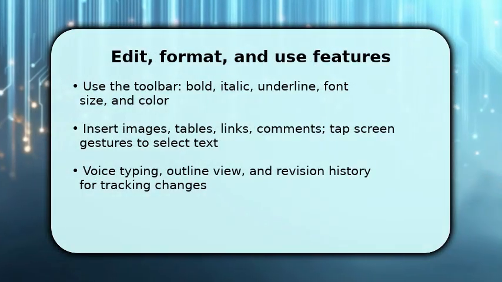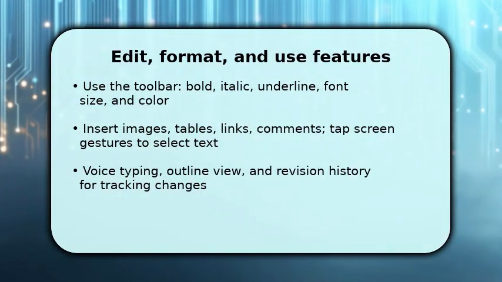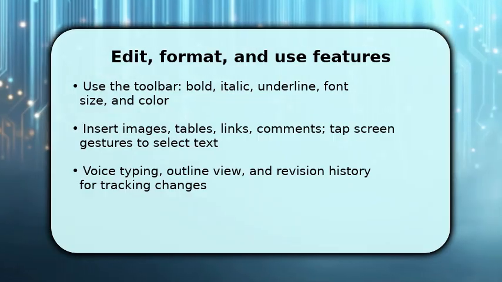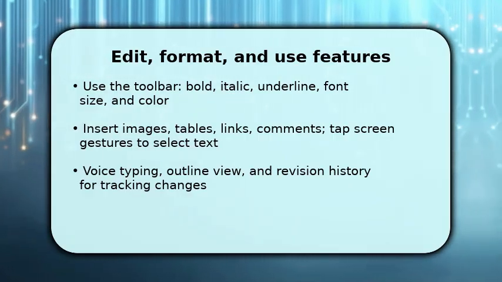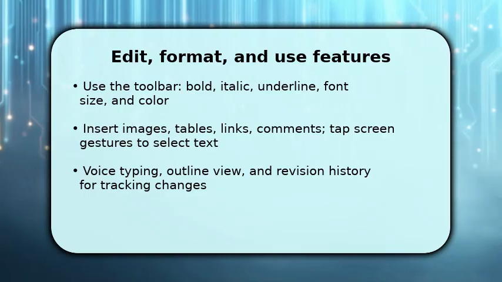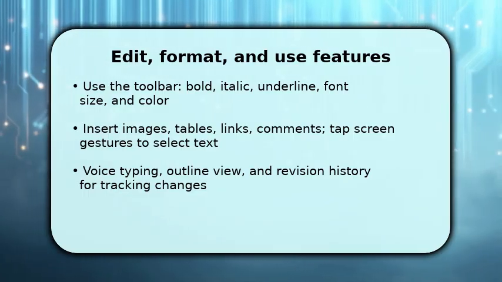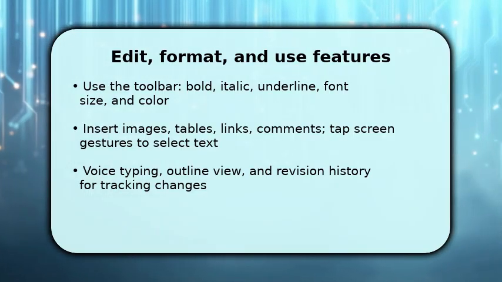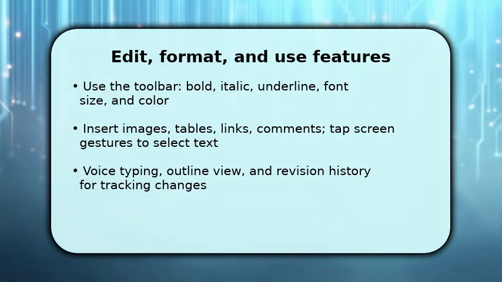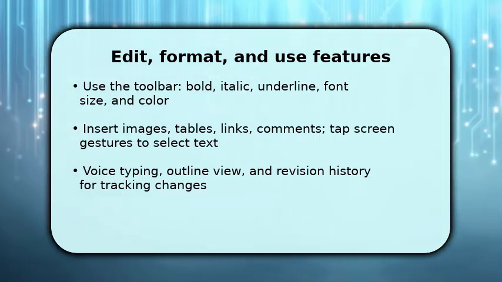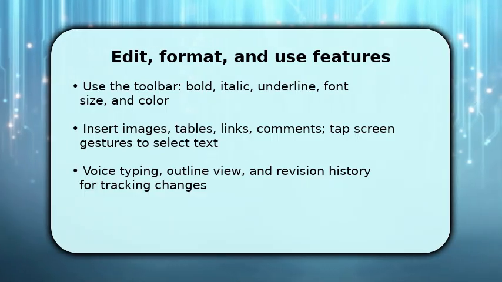Now you'll edit and structure the document. Tap text to place the cursor, then use the toolbar for bold, font size, alignment, and lists. Pinch to zoom for precision. To add media, tap plus and choose image, table, or link. Comments live under the comment icon for quick feedback. Use voice typing for hands-free input and the outline to jump between sections.